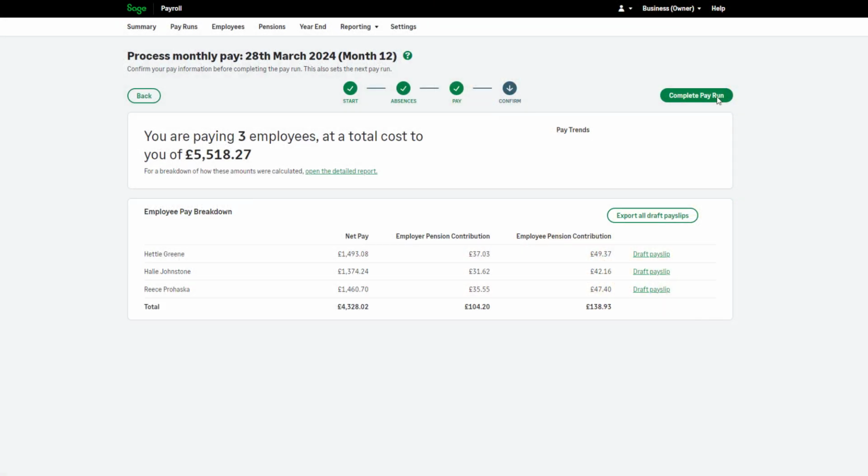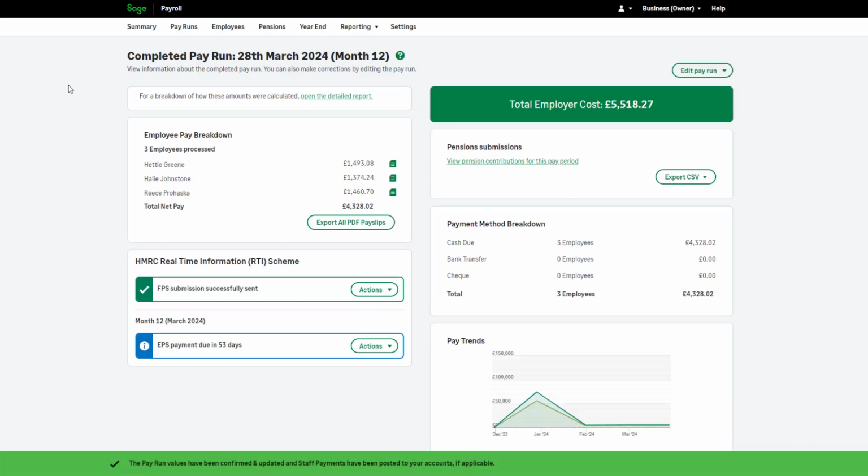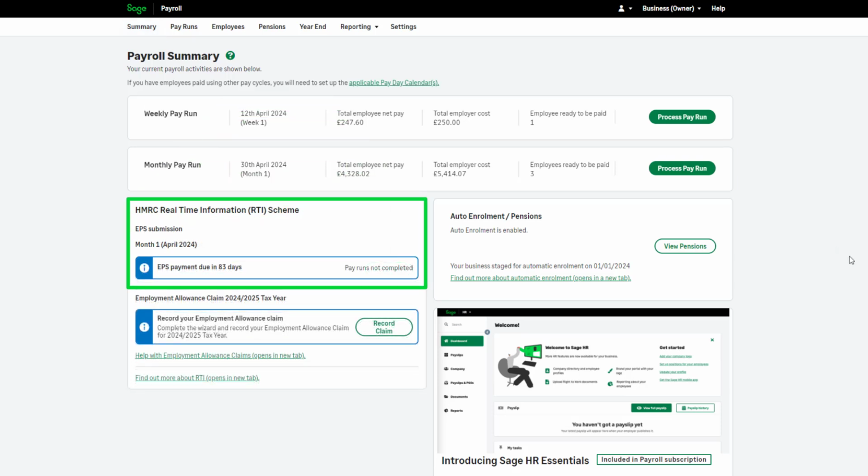Let's move on to the next item on the checklist, processing your final pay run of the tax year. Before running your year-end, you must process your final pay. Do this as usual, making sure your full payment submission is successfully sent to HMRC. Pay dates are confirmed in the Summary tab. Your next pay run should be on or after the 6th of April. Complete your employer payment summary for the last P32 reporting period of this year, and make sure you send the pension information for your payroll to your provider as usual.